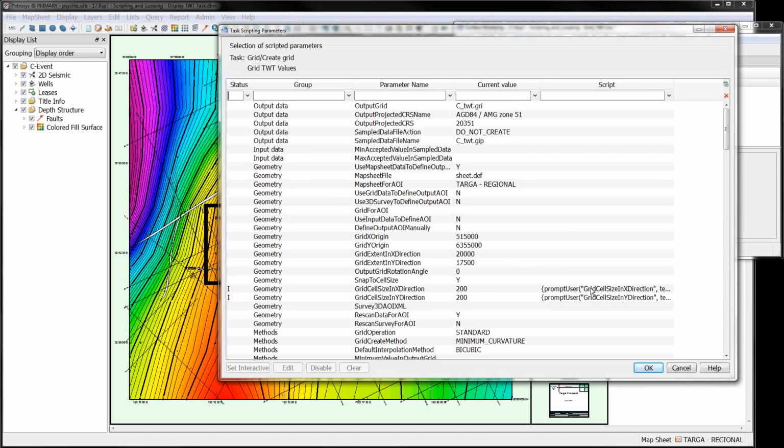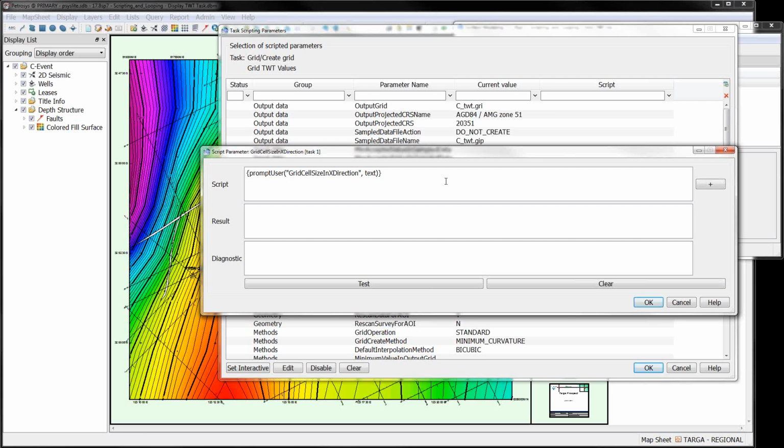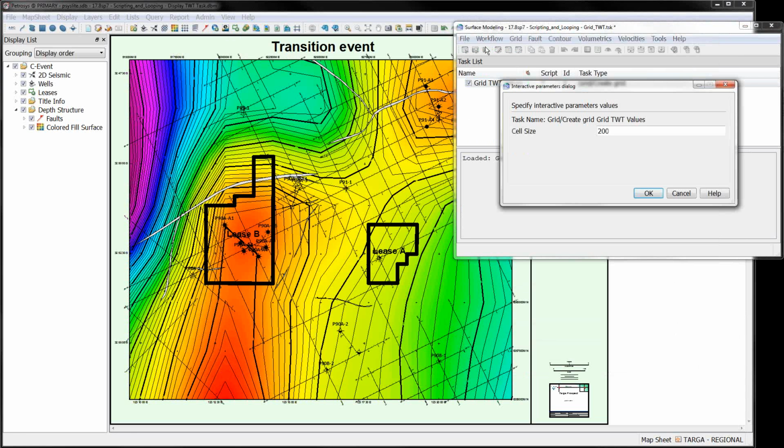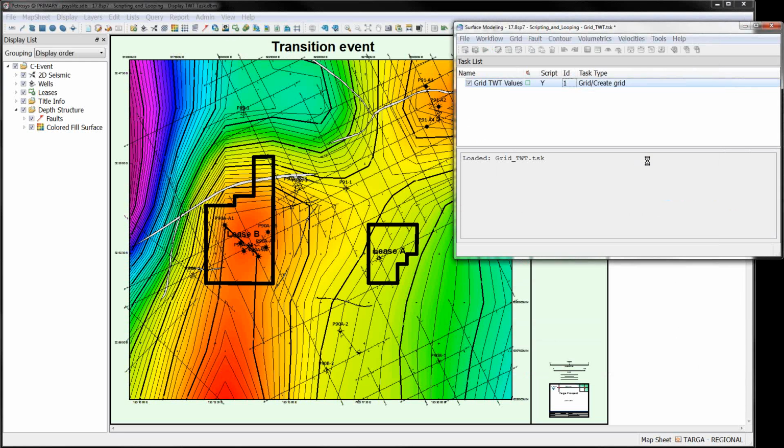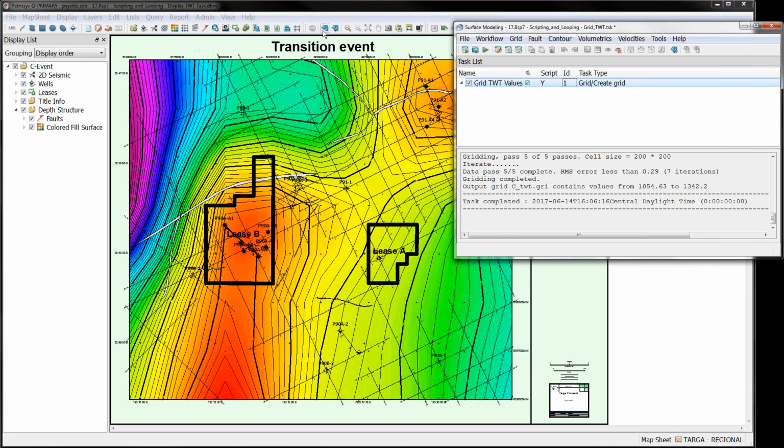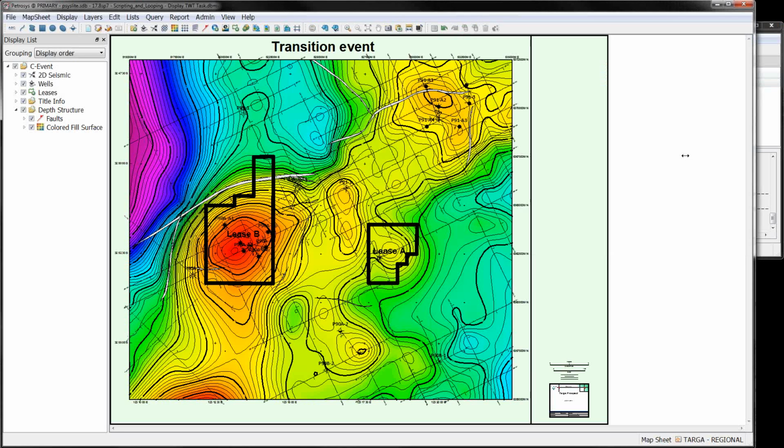So if I go back in here, I can double click this, and this is how you edit the actual script. You don't have to know much about it. These are functions that take parameters as input, but it's obvious that's what the user sees in the interface. I'm just going to change this to cell size, say okay, and I'll do the same for the other one, cell size, and okay. If we run this now the interface looks much cleaner. I can specify whatever grid cell size I'd like, let it run, let it finish, come over here, redisplay my map, and it will look much better.